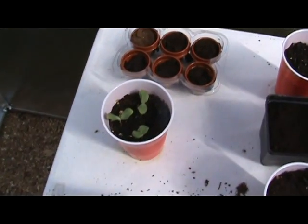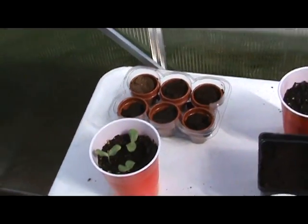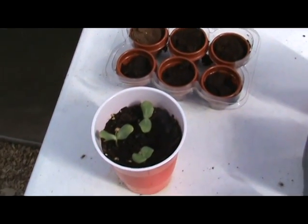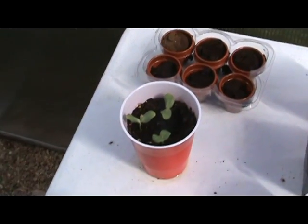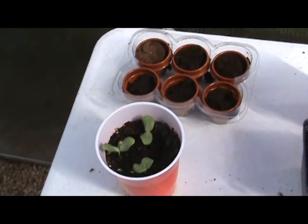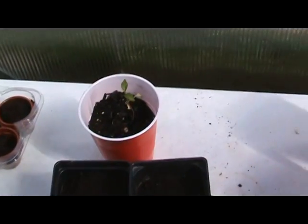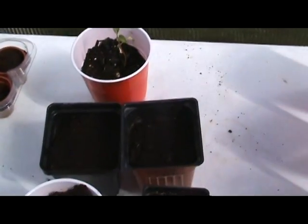Watermelon. This is the mix of watermelon. I don't know whether it's going to be a small personal watermelon or a Moon and Stars watermelon, or whether they've crossed with each other from last year, but these are seeds that I had from last year. So these could be really tiny Moon and Stars watermelon, or they could be really giant personal-sized watermelons. That wouldn't be personal-sized anymore, of course. I've got one purple jalapeno survived. It looks like it's going to pull through.